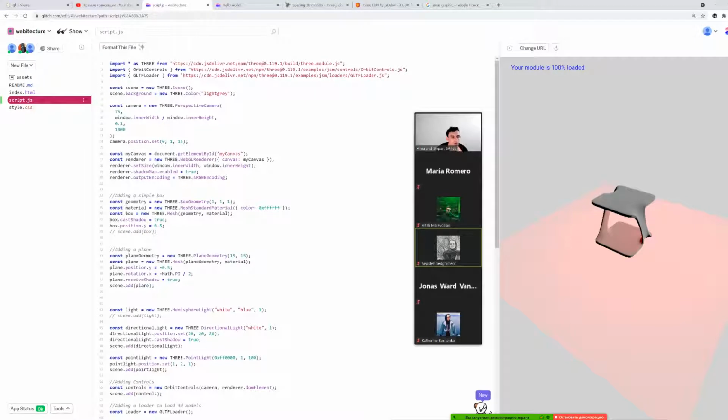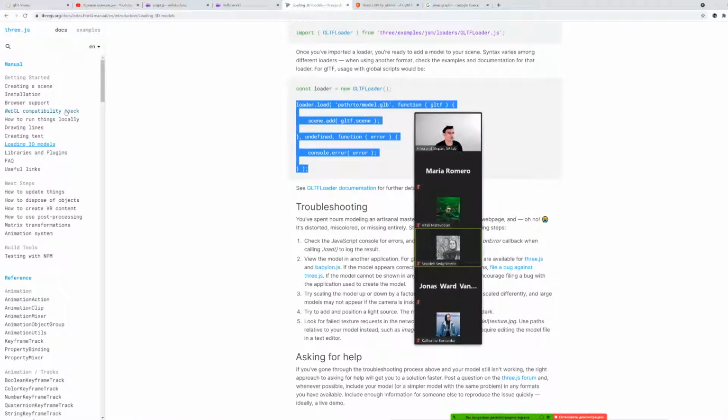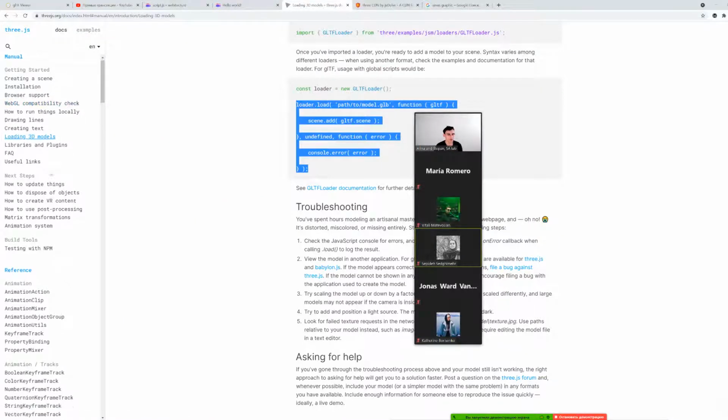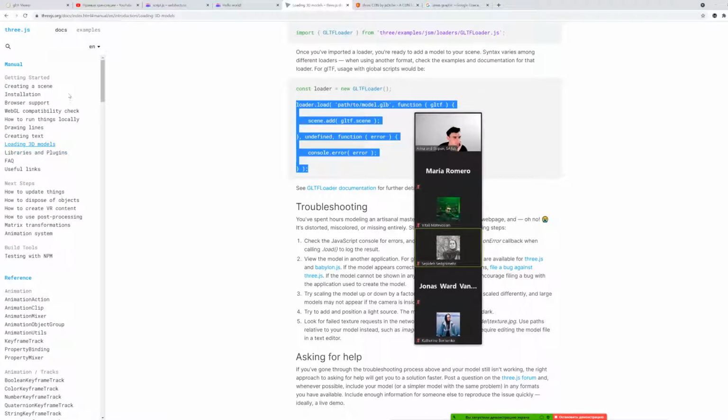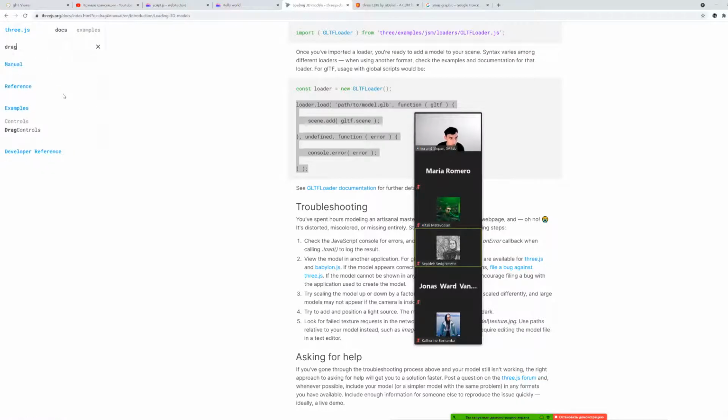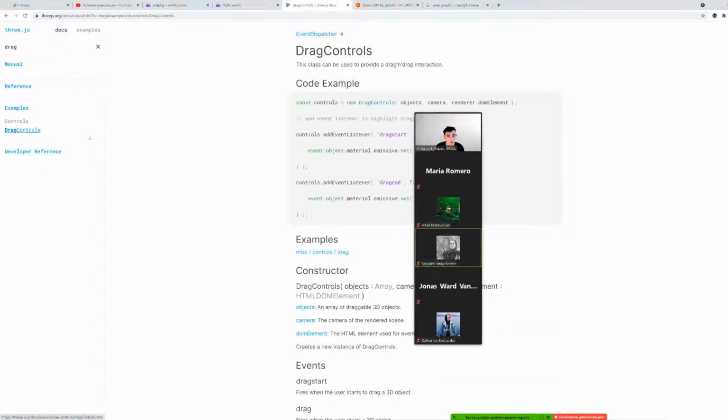Alright, to move your modules around your scene, you need to use drag controls. We already tried orbit controls and they're working fantastic. Then we need drag controls.